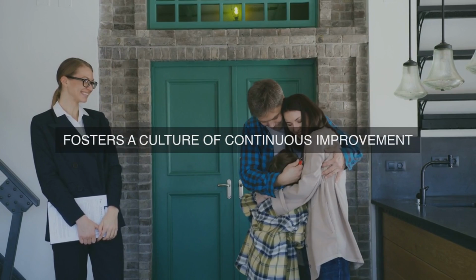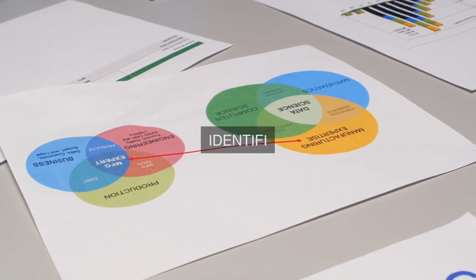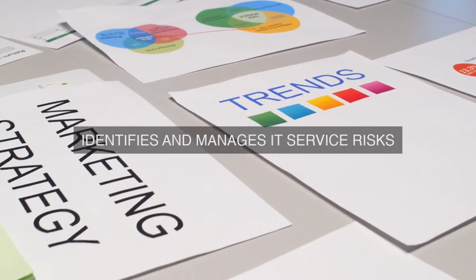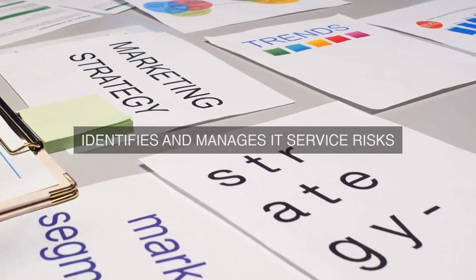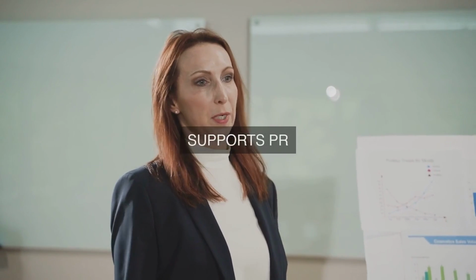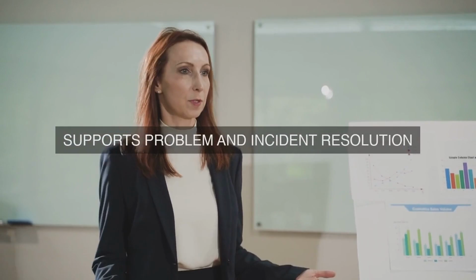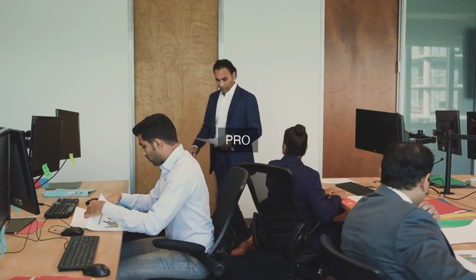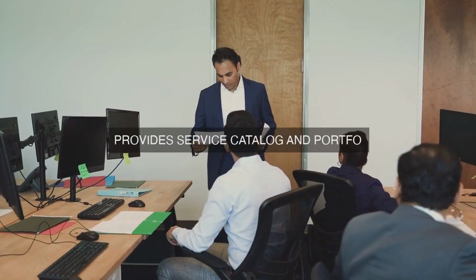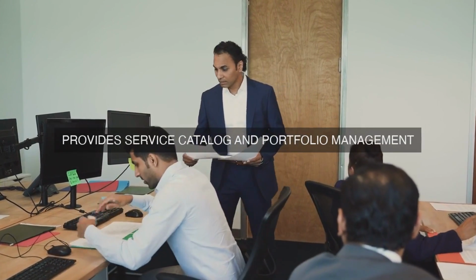This component also involves the management of problem resolution teams, which are responsible for resolving problems. Change management. Change management is responsible for ensuring that changes to IT services are properly assessed, planned, and implemented. It involves the development of change management procedures, which outline strategies for managing changes to IT services. This component also involves the management of change advisory boards, which are responsible for reviewing and approving changes.